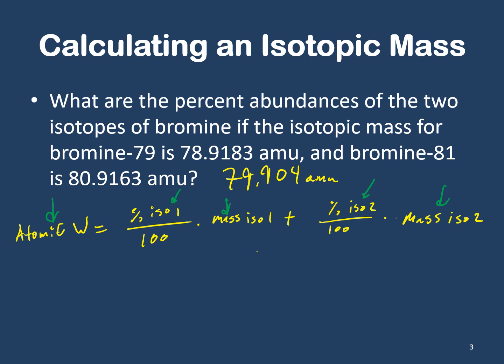And if we only have one equation, we can't solve for two unknowns. So we have to develop another equation here that'll allow us to isolate one of these unknown variables. Now, the way to do this is to understand how percentage works. There are only two isotopes of bromine, so this tells me that the percent of isotope 1 plus the percent of isotope 2 has to equal 100%, because all the percentages added together always have to add up to 100. This gives me an equation that I can now use to isolate one of my unknown variables.